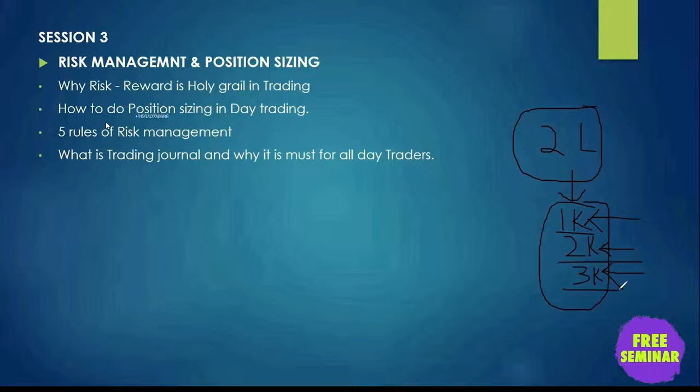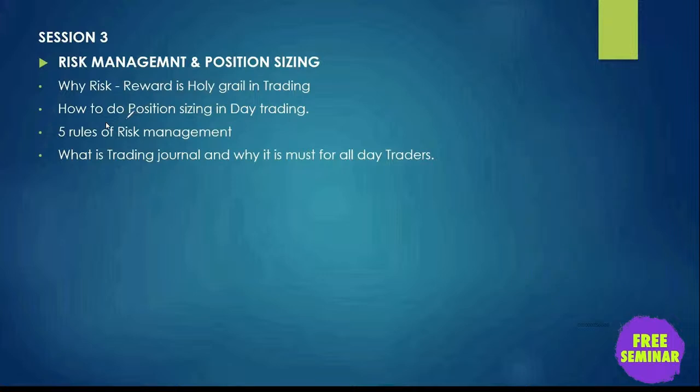1000, 2000, 3000. That is how professional traders do it. Professional traders are not successful because they have some magic indicator or magic strategy. They understand that position sizing is important. Position sizing will help ensure that your loss is always within the limit, your risk within the limit. That is what position sizing is all about. So focus on survival first. Once you survive, once you learn trading, then only should you think about profit.